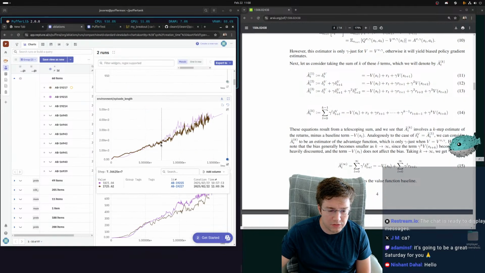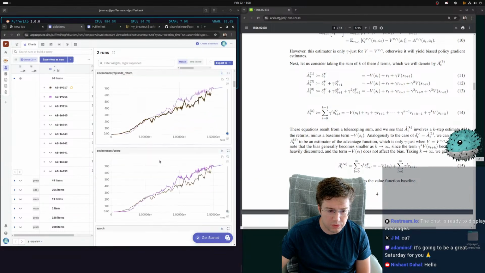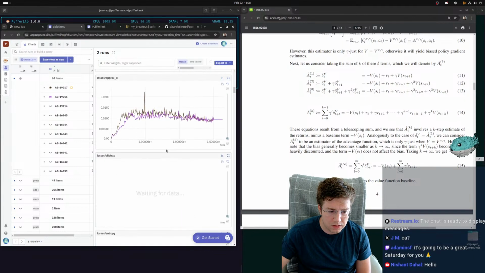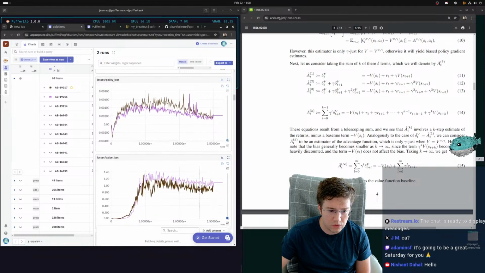Look, this is actually a very similar curve, right? Very similar curve. How's the value function? Oh, but the value loss is still up here. Why would the value loss still be up there?